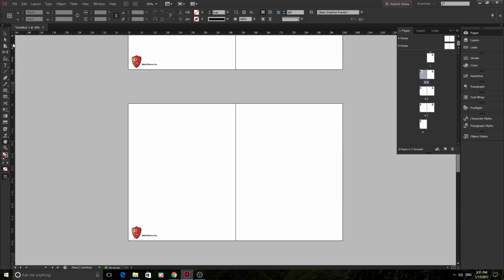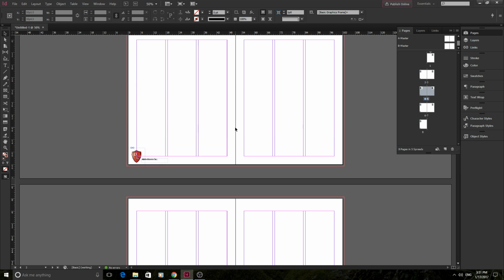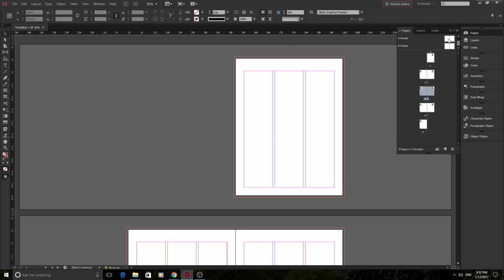And the really cool part is I can no longer touch this, so I cannot mess up a master. It is permanently behind it, like we painted it on the back, and now we can adjust things on the front of it. Let's go back here into normal mode. And so now let's go back into our master page here.